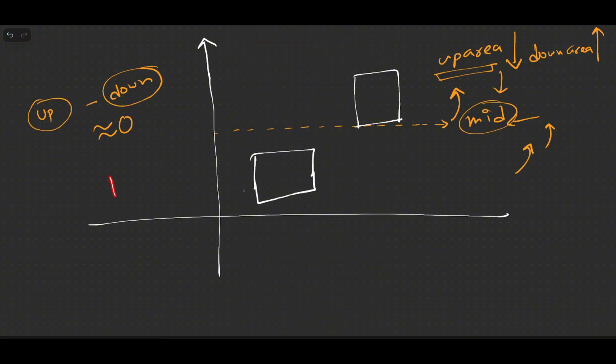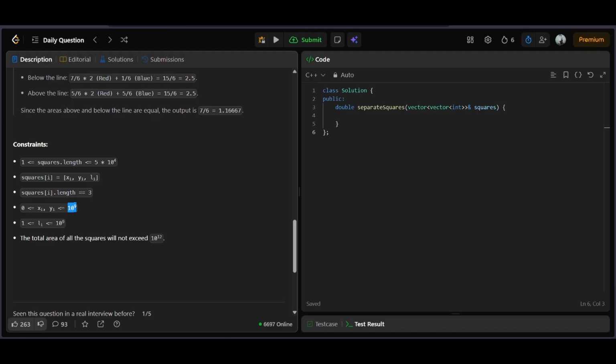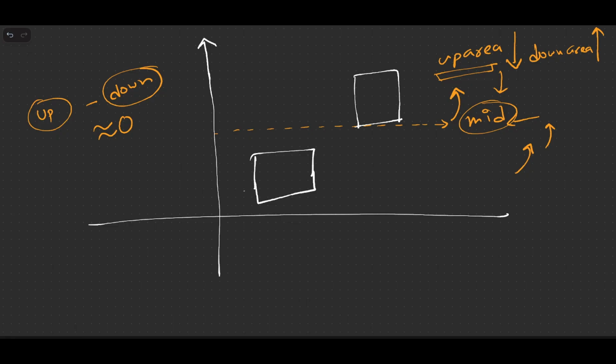Let's take the lower bound. The lower bound we can start from here, 0. What is the higher bound? Higher can go up to, so we are given this x point and y point, right? And L. What is the topmost point? It is y plus L. And if you can see in the question, y is 10 to the power 9 and L is 10 to the power 9 itself. So the higher point can go up to 2 into 10 to the power 9. So to be more safe, we can have 10 to the power 10 for the high. Okay.